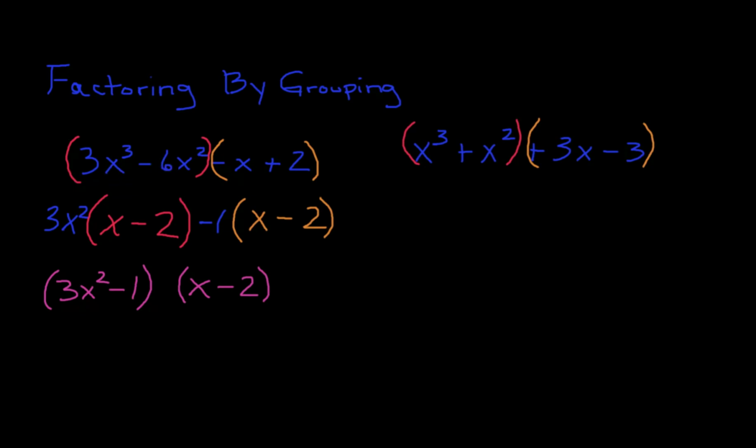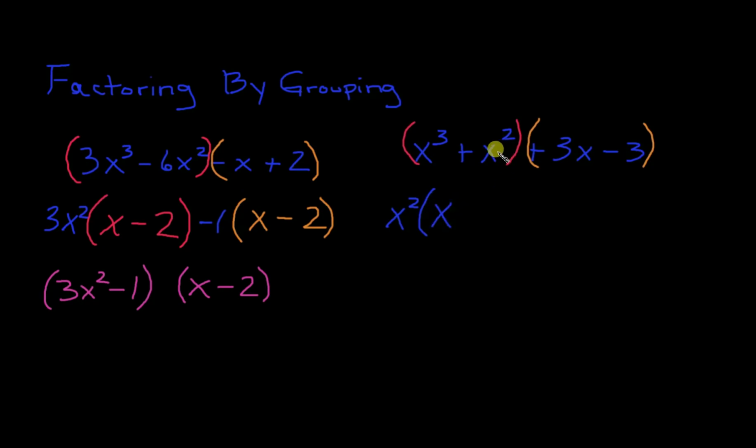And now you're going to say, well, what can we factor out from the first group that we formed? Well, just like the first example here, you have 2 x's here and you have 3 here. So the most that you can take out is 2 because this one's minimum is 2. So we're going to say we take out an x squared. And again, when you're dividing, you subtract the exponents. So 3 minus 2 is 1. So we're left with x.